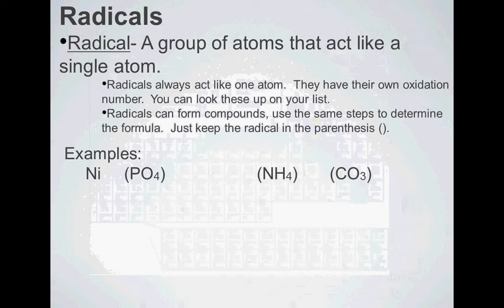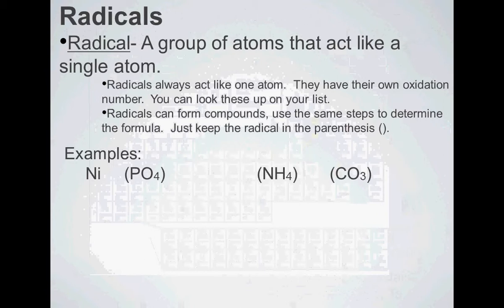So what you see there are all those things: acetate and carbonate, sulfate, ammonium. These are radicals. So ammonium, for example, NH4, acts as one unit together, and it has a single oxidation number of +1. We generally keep them surrounded in parentheses to indicate that that is a radical. So for example, if I have nickel combining with this, what is this called? PO4.